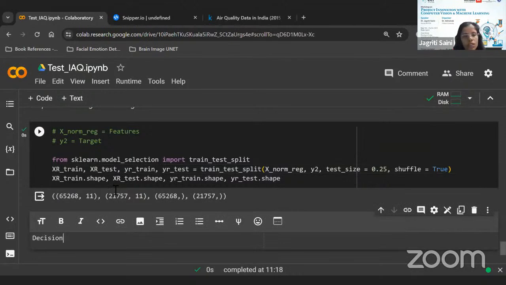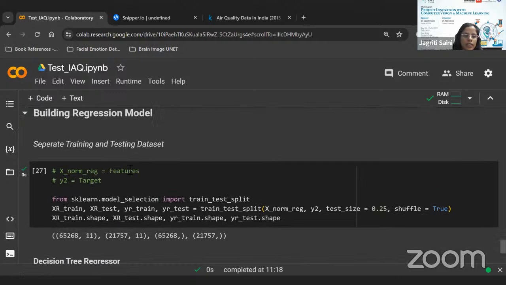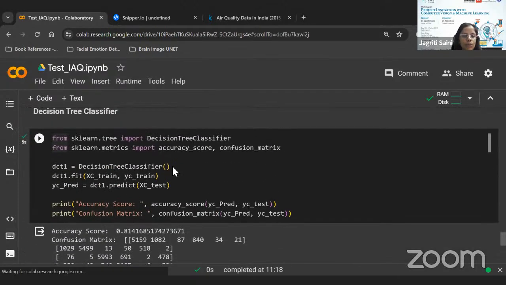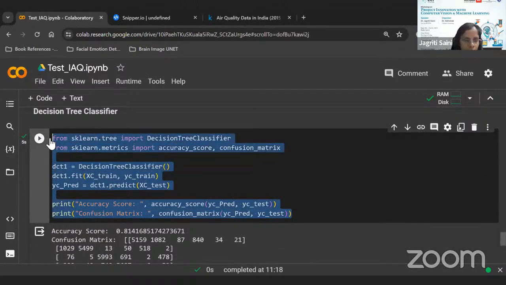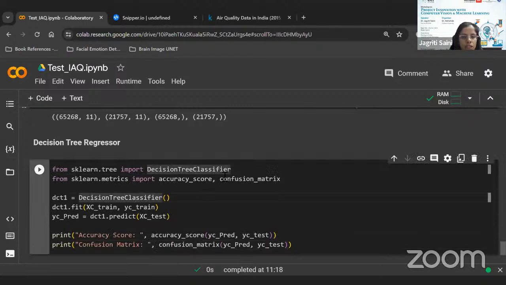So I'll just be using the other version of decision tree here. We call it decision tree regressor now, because we are building a regression model. And the pattern will be almost similar. Whatever we are doing here, the similar pattern we have to follow, but just the name of the model and the parameters will change. Check here what changes I'll be making. First, we have to use regressor, so I'll be changing this to decision tree regressor. The same I have to use here also for the initialization.